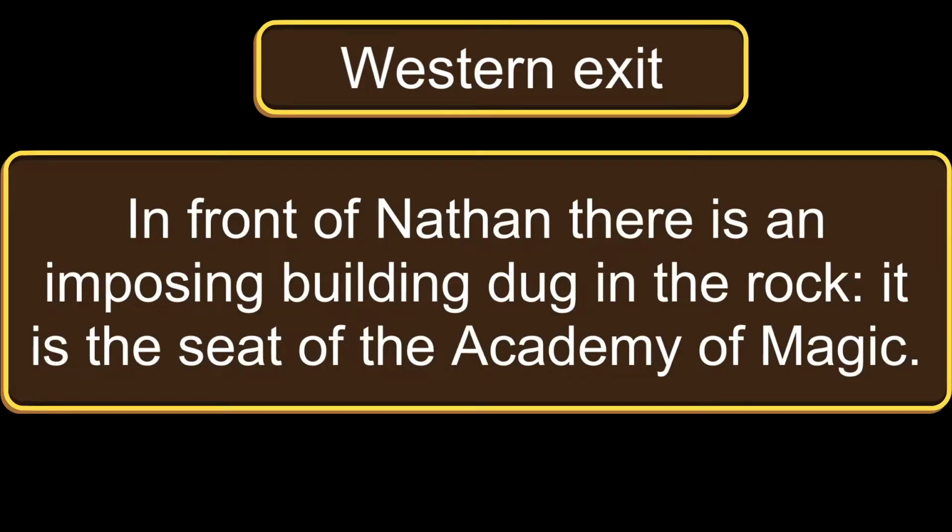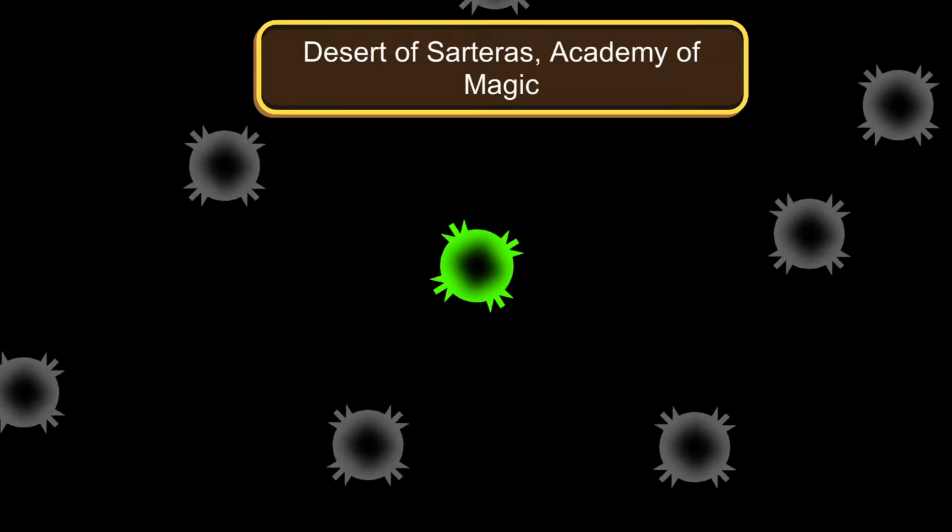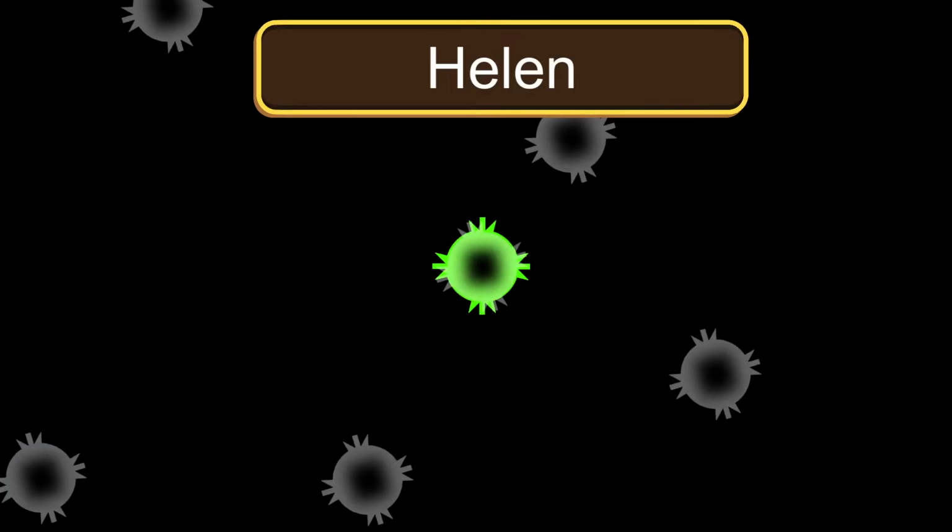In front of Nathan, there is an imposing building dug in the rock. It is the seat of the Academy of Magic. Helen can't believe that the Freyda people can be on the warpath again. Nathan must go to the Freyda territories to free Philo.